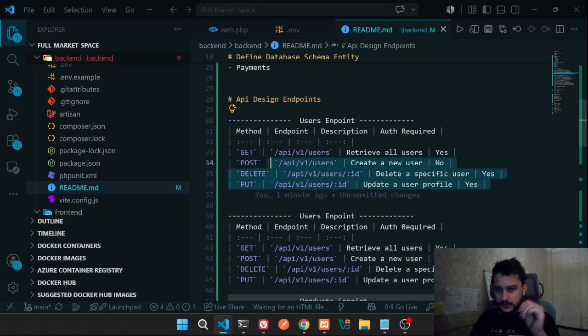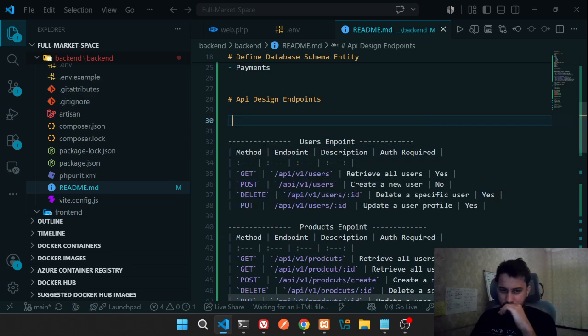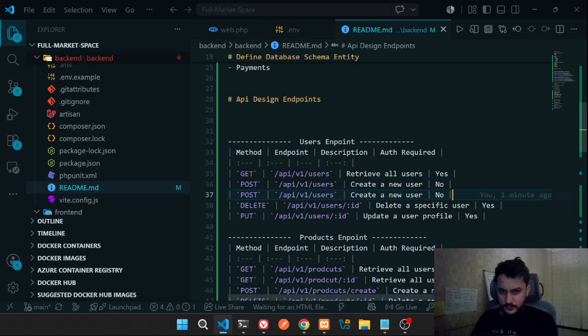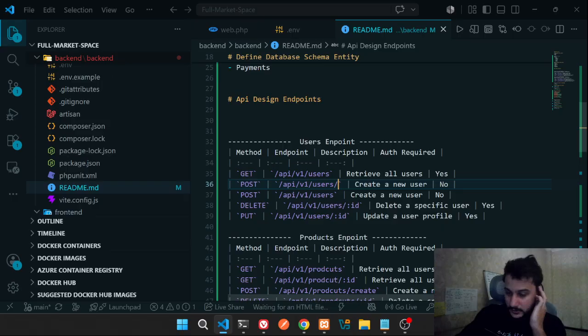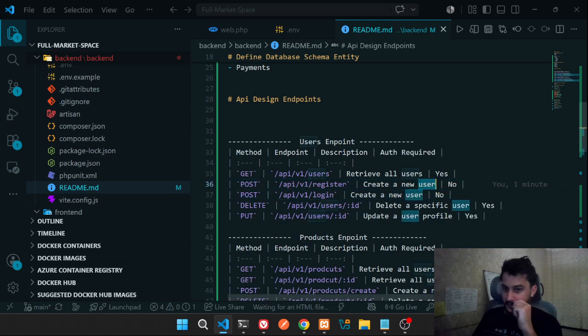So the user also can post to create a new user. Now for the user we have register and we have login, so create a new account and access the account.